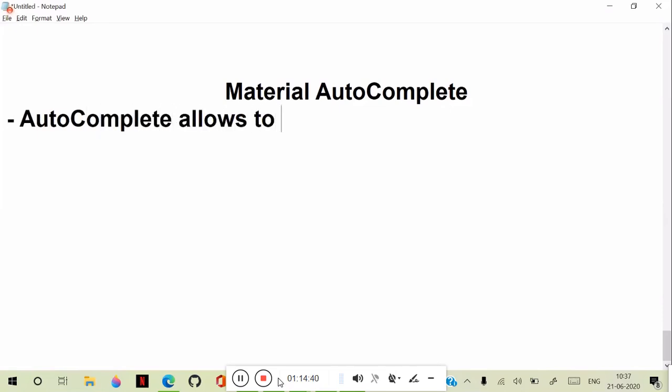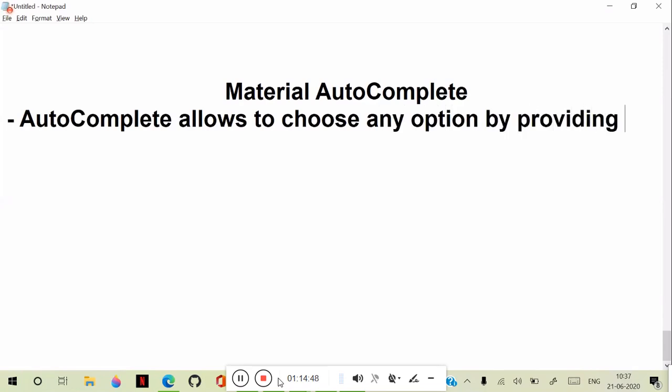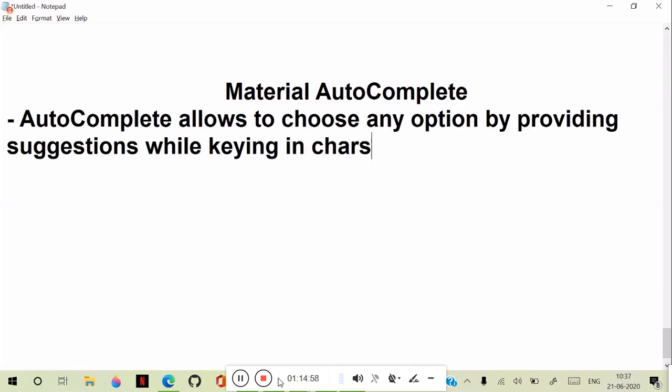Autocomplete allows you to choose any option by providing suggestions while typing, while keying in characters into an input element.